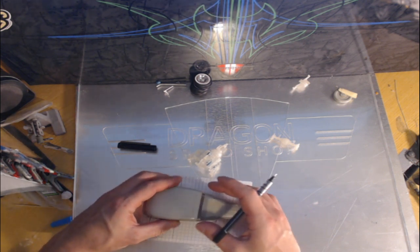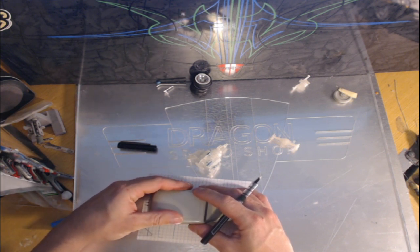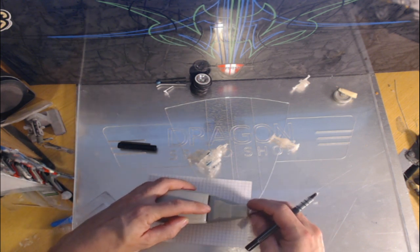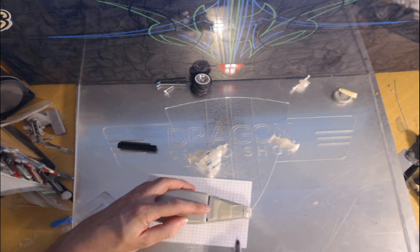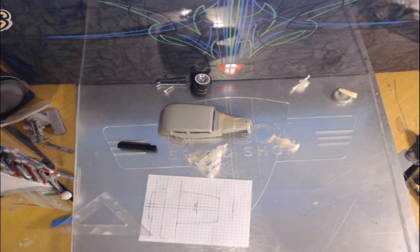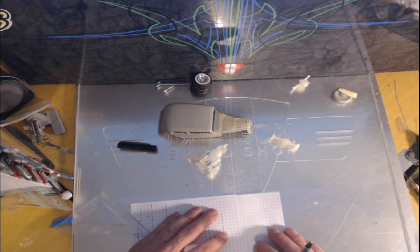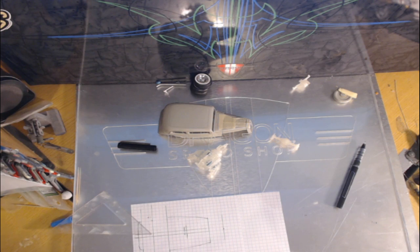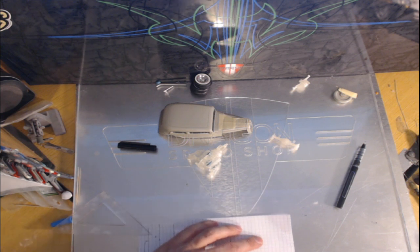And you can take it and put the hood back on for a minute, making sure everything lines up again. Looks like I'm going to be off my paper with the front of the grill. That's all right. So we can go like this. I don't know where my bigger graph paper is. What we'll do, we'll extend it. Little piece of tape.